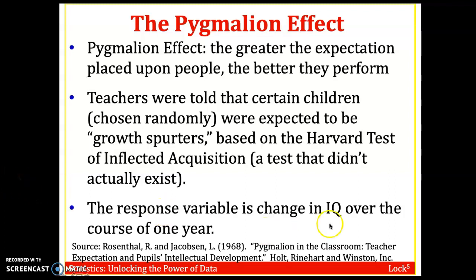And the response variable is change in IQ over the course of 1 year. And sometimes we think about IQ as being fixed. It is not. I think most people have a confidence interval, if you will, of IQ, and then it's their life decisions, how you think and challenge yourself and whatnot. Could definitely change your IQ. So the idea is one group was told nothing, and one group was randomly told you're going to be growth spurters, your IQ is going to grow, and just to see if that would do it. Otherwise, the students were all in the same classes and whatnot.